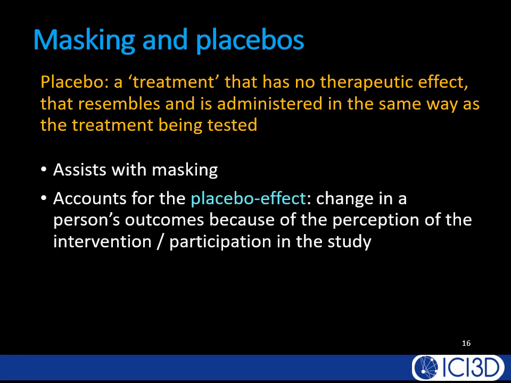This assists with masking, but it also accounts for the placebo effect. Suppose a treatment has no real value. You don't know this, so you are testing it. For the participants, the belief that they are treating something causing them discomfort, or that they are in some way empowered by participating in the study and having access to an intervention, could improve their outcomes. For example, the belief could translate into physiological changes in the body to improve outcomes, especially for conditions such as depression. So you want to have this placebo effect occurring in both arms to improve comparability of the arms.